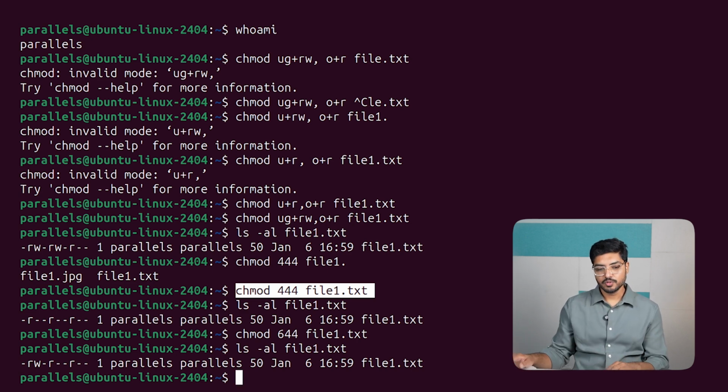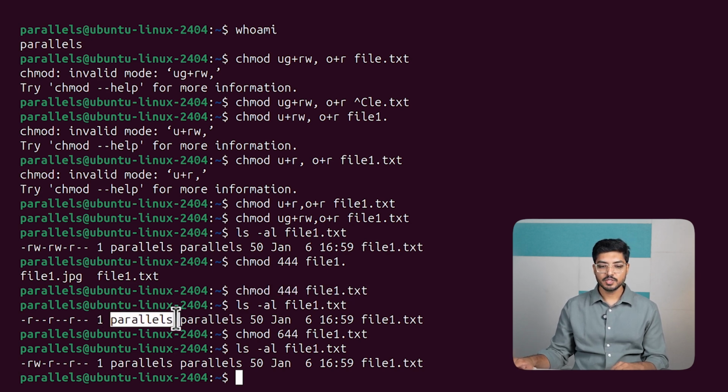Now what if you want to change the ownership of a file or a directory? How will you change the ownership, right? By ownership, I mean this user who owns file1.txt. I want to change that ownership. For that you have to use a command called chown.